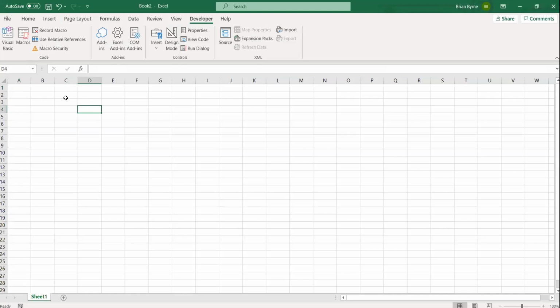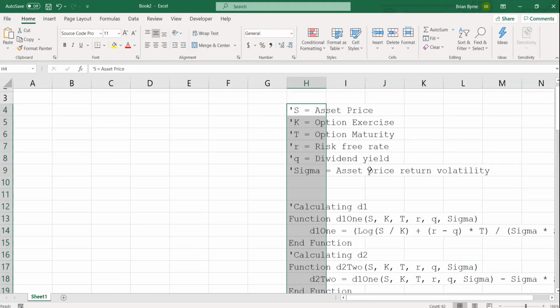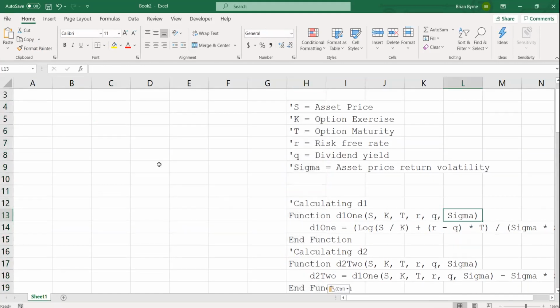Okay, so let's go back into our spreadsheet for a moment. Perhaps what we could do is just paste the code here for a moment and look at the order of the variables. We want to maintain that chronology. S is the underlying, K is the exercise, T is the maturity of the option, R is the risk-free rate, Q is the dividend yield, and sigma is the volatility of the return. Then we're going to use our parameter values that we've used before, so we know what to expect, and we can verify if our results are consistent with results we obtained previously.